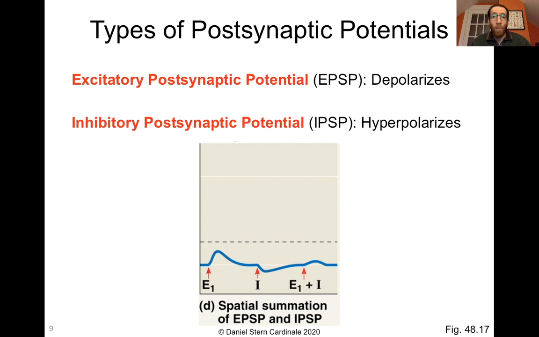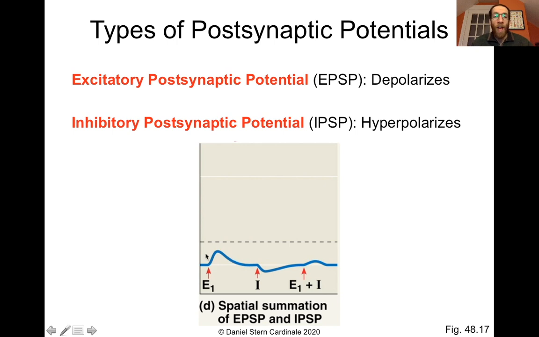But I should clarify, because it doesn't have to depolarize that membrane. I'm saying that a depolarization results because we're talking about transmitting action potentials, and in order to do that, you need to depolarize your cell. But there are actually two types of postsynaptic potentials. There are excitatory postsynaptic potentials, or EPSPs. These are situations where that postsynaptic membrane depolarizes, so that brings it closer to a potential action potential. And you can see that right here. You have a depolarization in this figure. That is an excitatory postsynaptic potential.